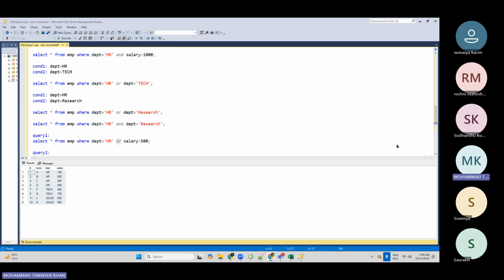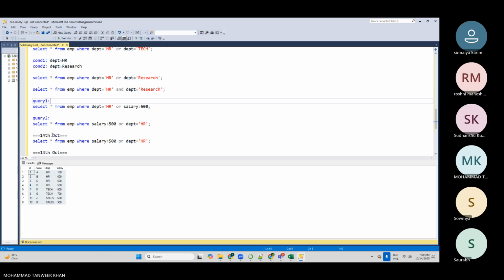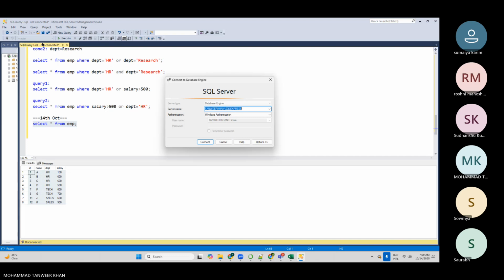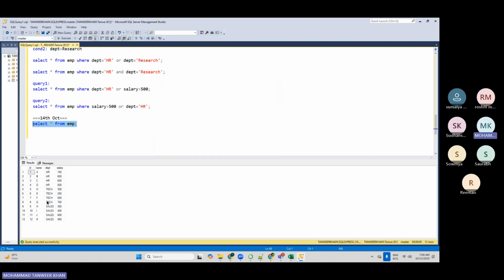Now we'll take the same example of the employee table. Now I have this data. This is the employee table.